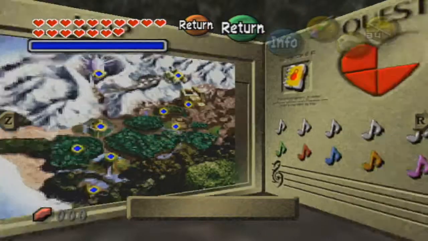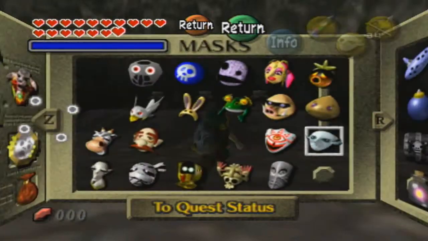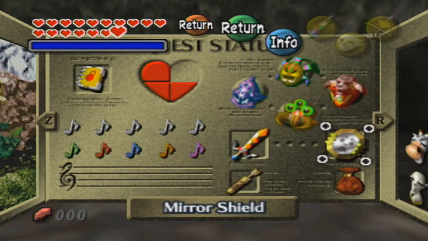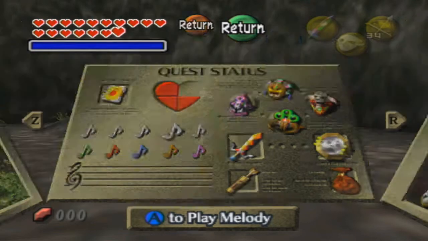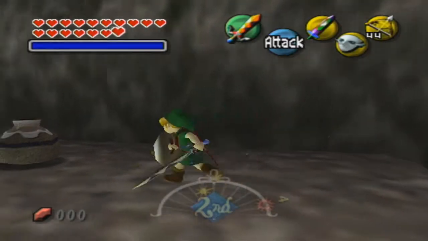They replaced it with the mask slot, and I guess they're too lazy to make a cube with more than 4 sides. I guess that kind of makes sense, although I don't know why they couldn't have just used this screen. Like, if you tapped A on one of these, you could have the option to switch it out. They could have done that in that. I guess they just didn't want to change too much from Ocarina of Time.